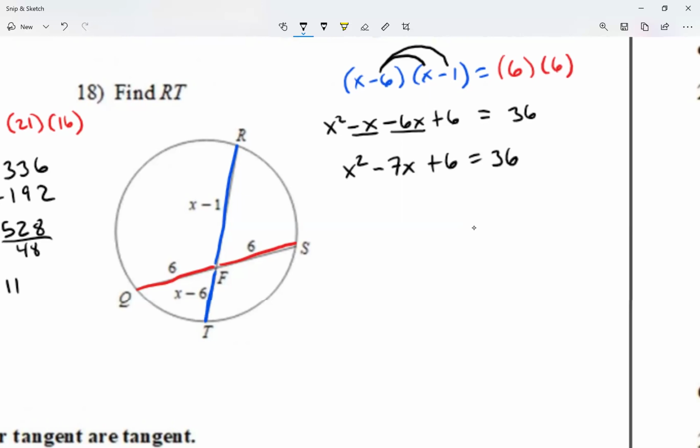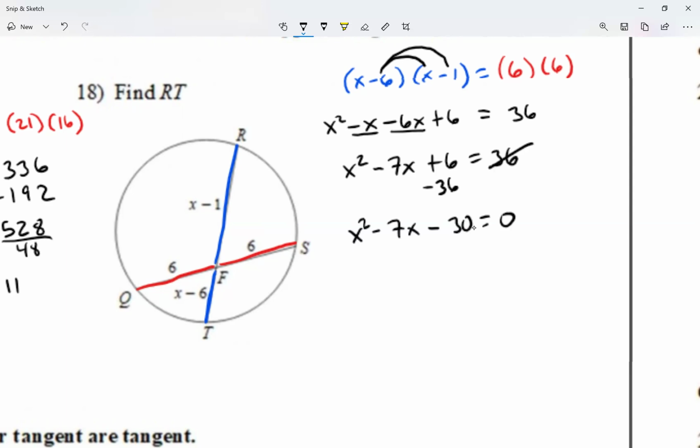Okay, so I remember back in algebra, you guys learned how to solve when there was an x squared. We use factoring. The way we learned that is we move everything to one side and the other side has to equal 0. So this positive 36, let me move it as a minus 36. So I have x squared minus 7x minus 30 is equal to 0. Remember that we did factoring. You guys did that back in Algebra 1.